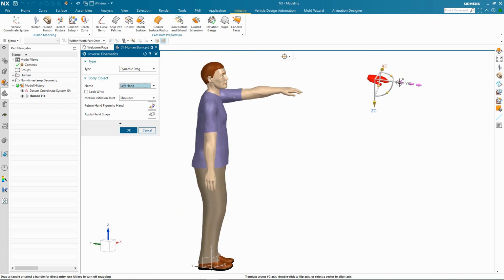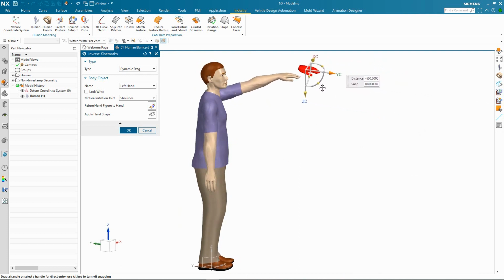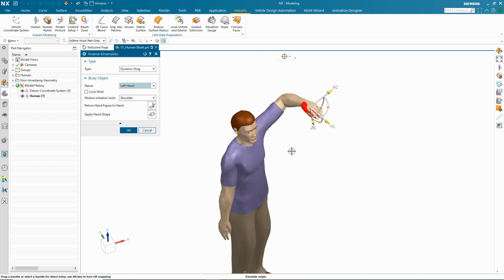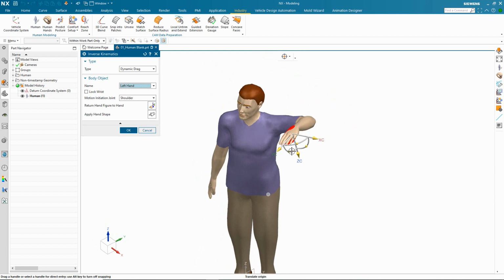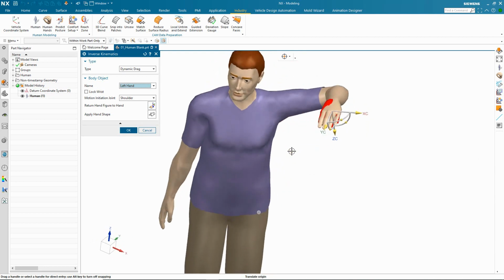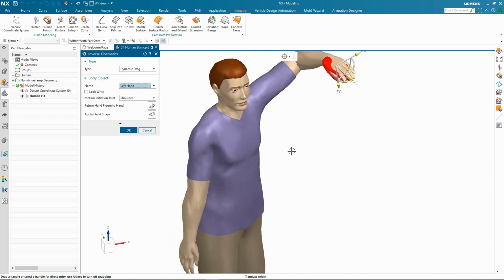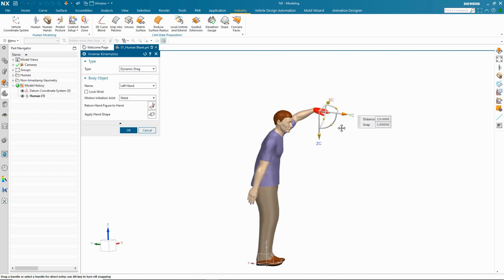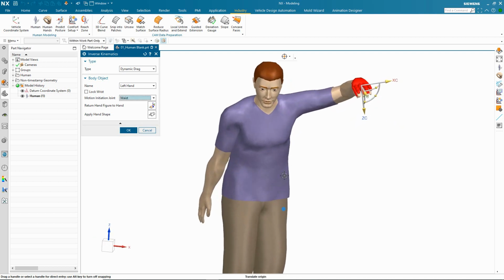If I bring this in, if you watch what this does, starts to then bend, look, and again this is using inverse kinematics to calculate this. So it's a very nice and quick way to get something in a general position. I could also control whether my initiation joint is at the shoulder or the waist, look, so rather than it moving the shoulder, it's allowing it to bend at the waist.